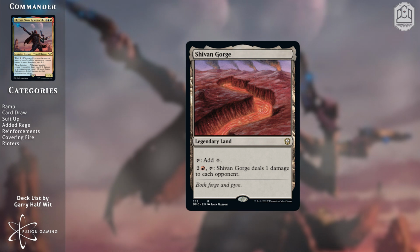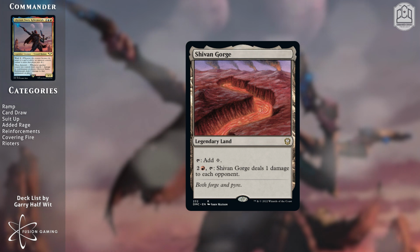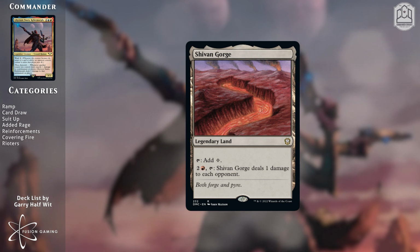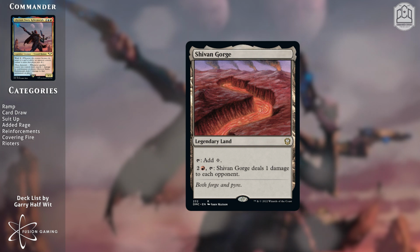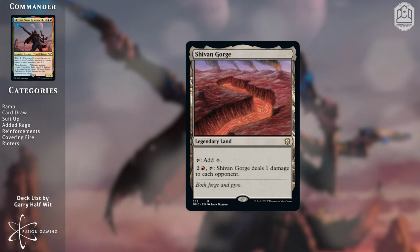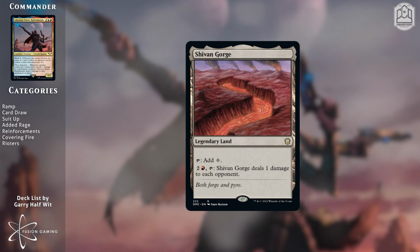Usually we don't talk about the land, but let's talk about Shivan Gorge for 1 second. You might be wondering, Ryan and Brando, what is Shivan Gorge? Well, it's in the same cycle as Gaia's Cradle, Serra's Sanctum, Tolarian Academy, and Phyrexian Tower. You would say, oh, that must be a powerful land. How come I don't know about this land, Ryan and Brando? Is this revolutionary? Is this like curated cards I've never heard about? Cookout Podcast? Yes, it is that.